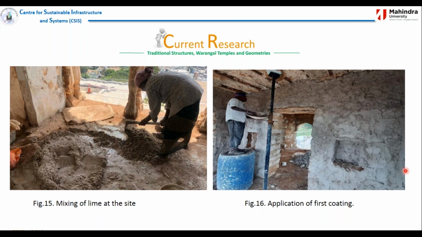So in conservation, the most important thing we are trying to see is the arrangement of stones and replacement of stones. If there is any crack here, as I said, we were grouting that and we put a steel rod on that one. Of course, because there is no other way, because it is highly difficult to remove the stone and replace the stone. And if you want to know, there are only one or two NDT tests. One is thermographic and the second one is the flat plate jacking test, where you will know the load transfer from stones. We didn't do anything of that, but we were trying to avoid maximum replacement, with minimal replacement, to conserve this structure. So this is the application of the first coat.